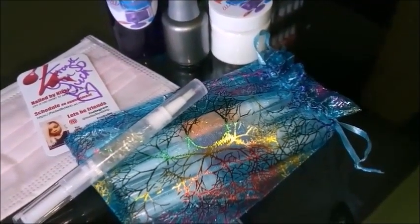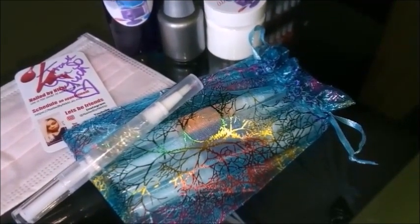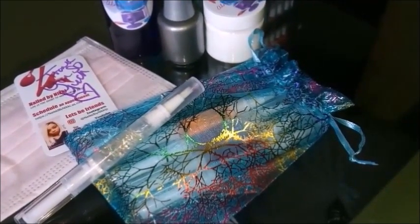I have to head to work, but I will be doing something with this acrylic because I am so looking forward to using it.